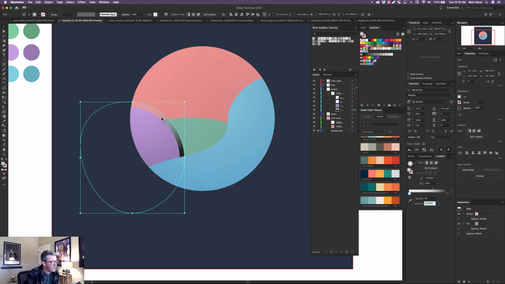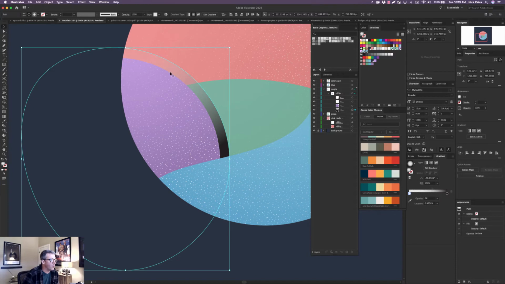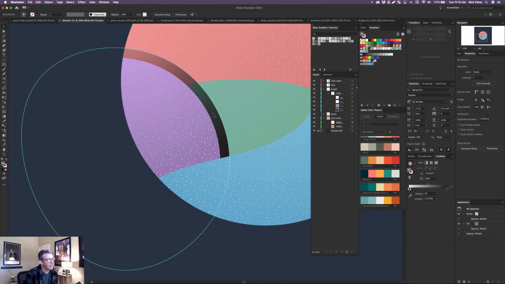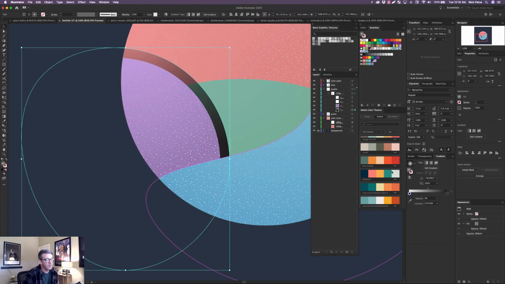Now you'll see there's a little bit of white in there. And that's because this is going from black to white. So there's all these mid values when the color is switching to white. So we don't want that. We want to double click this. We want to make this black. We want it to go black to black. And that way we can see we have this nice sharp shadow in there. It's not muddying it up by going black to white and creating these grays in between.